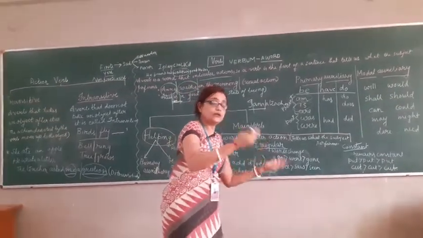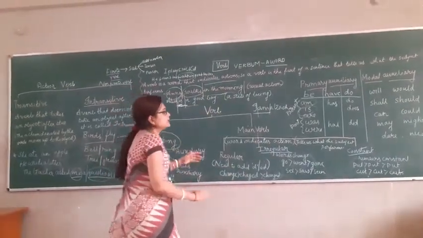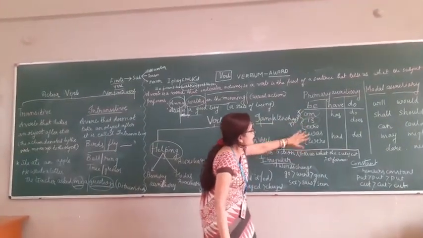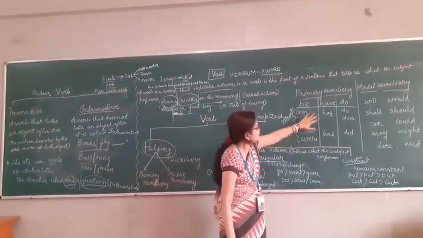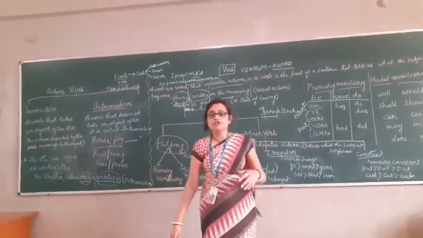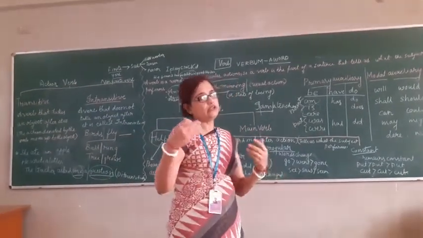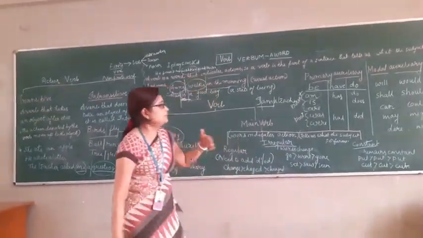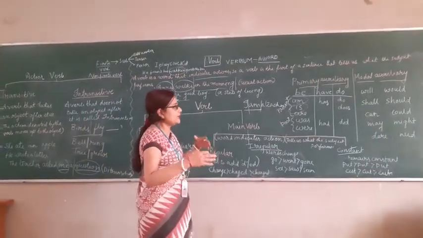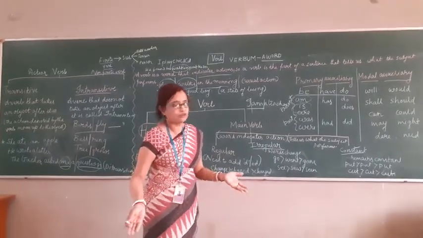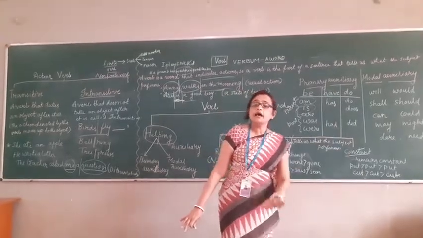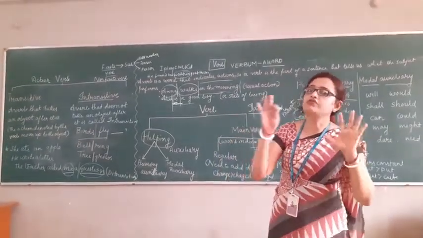That is, whether it is a singular subject or a plural subject, then you will have to choose accordingly the primary auxiliary: am, is, are, was, were, and has. And according to its tense, you will have to go for has and had. While I am teaching you the finite verb and the infinite verb, I don't know whether time will permit me or not, but I would like to go for further clarification and further dealing with these primary auxiliaries when I will be dealing with the finite and non-finite verb.